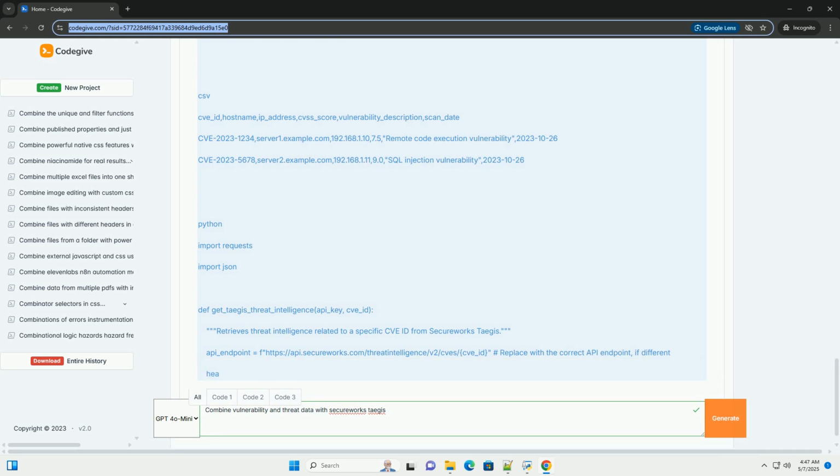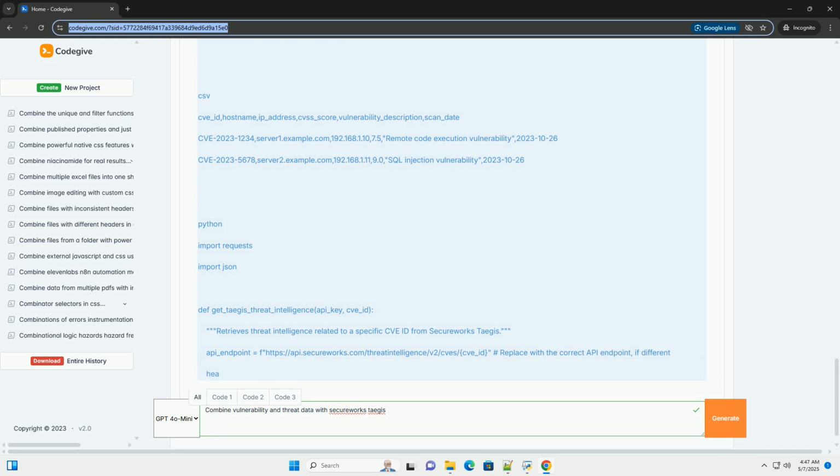3. Data correlation and analysis. Techniques for correlating vulnerability data with threat intelligence, matching CVEs, affected products, IOCs. Using queries and scripts to identify high-risk vulnerabilities. 4. Integration with Secureworks Taegis.